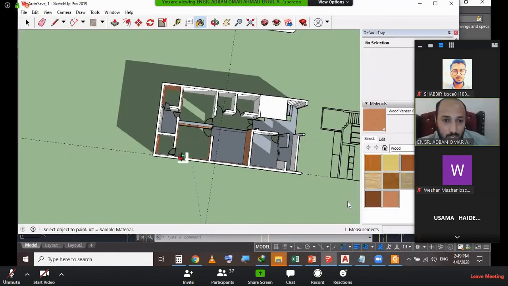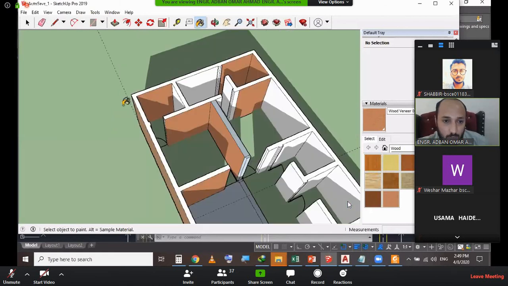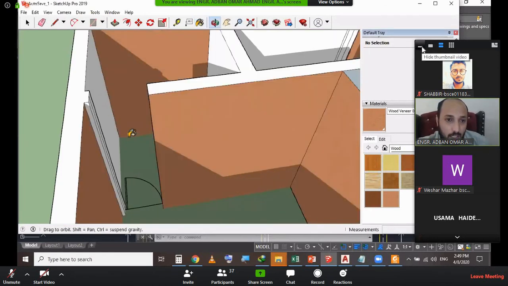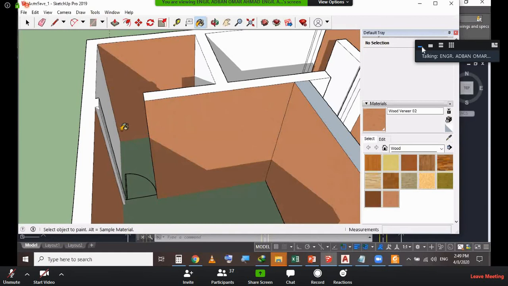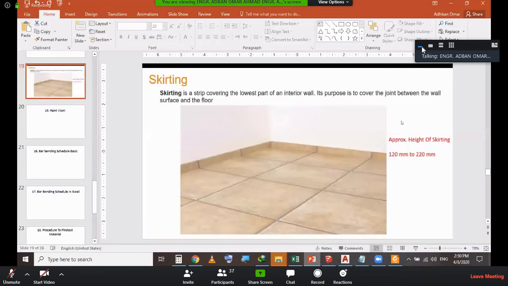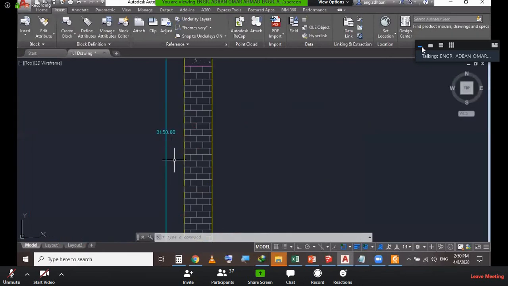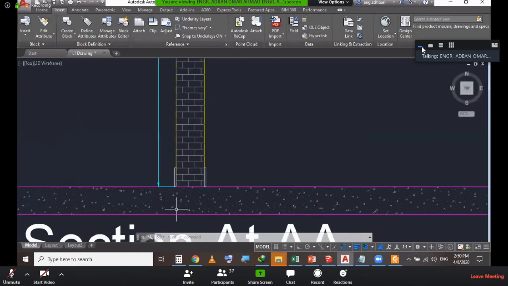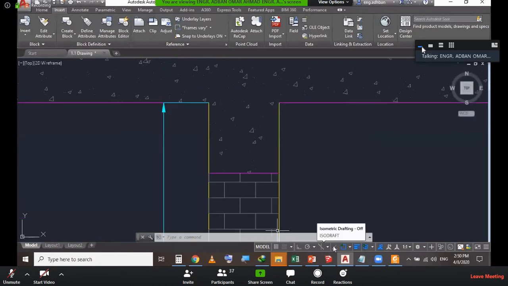We took the length 1, 2, 3, 4, and then we went for the height of this washroom. From this point till this point, it was 3.15. This is not an accurate height, but I'm just showing you why we're taking it. So from this point till this point. Okay, sorry, the height was taken from here. It was very clear, 3.15 from the top of the floor till the bottom of the slab. So I'm sure it is.